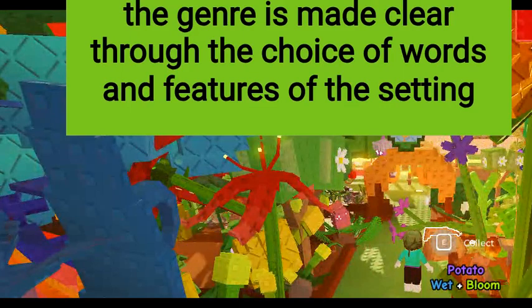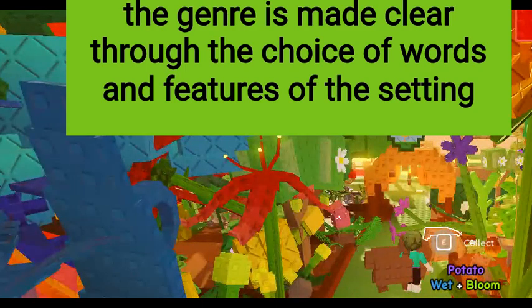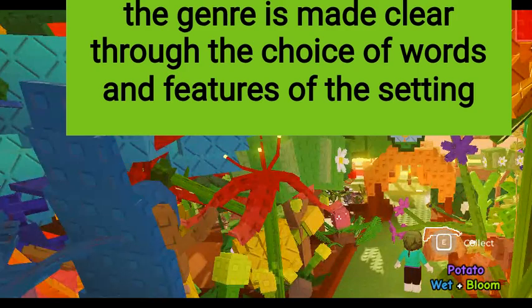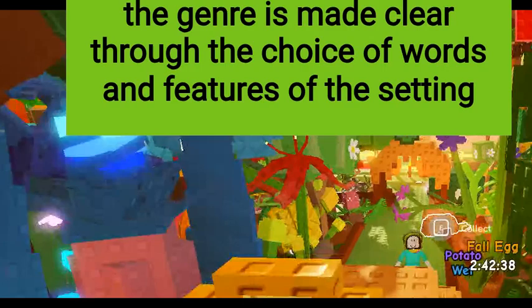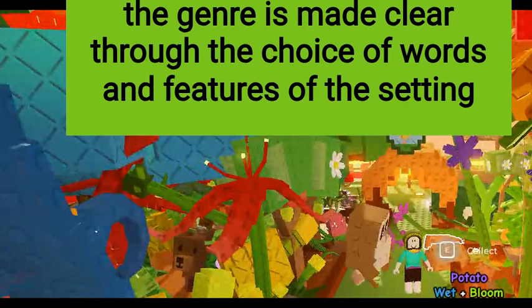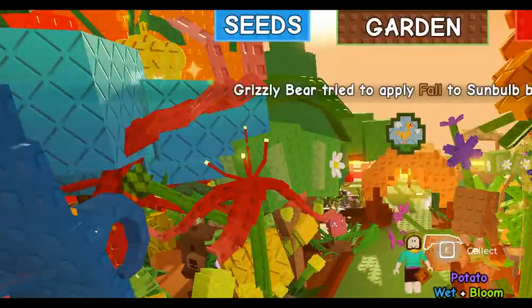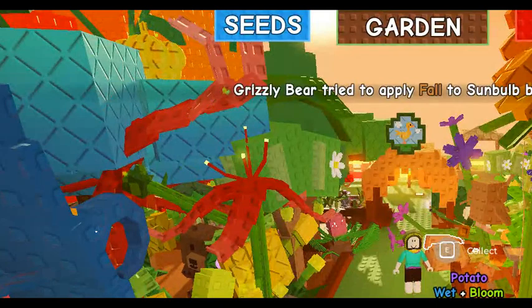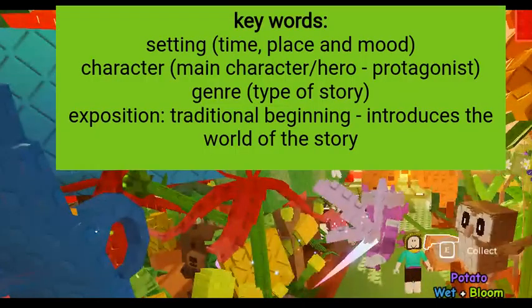Now, in my story here, you can see there are magical elements. There are magical creatures. There are things that don't take place in the real world. So here we also know the genre is going to have some kind of fairy tale or fantasy element to it. Do you see? We want to establish the world of your story quite quickly to engage the reader. So when we talk about creating a story, we're talking about this kind of world building.